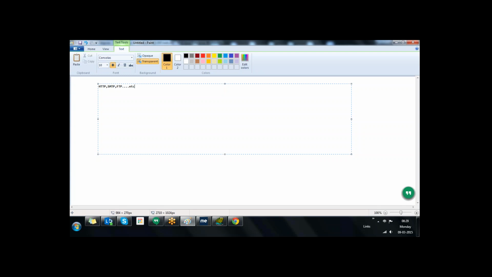But today the technology is implemented widely as part of the HTTP protocol.